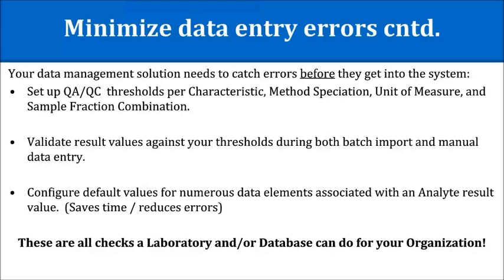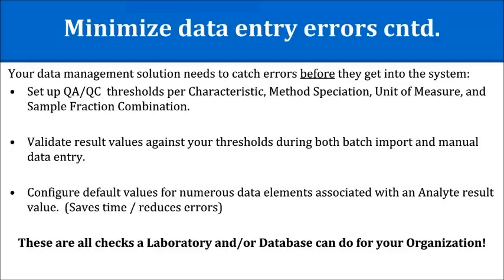Unit of measure: having a consistent unit of measure throughout your data, so having percents or milligrams per liter for the correct DO measurements. You also could validate any of your results against your thresholds during batch import and manual data entry. Configure default values for numerous data elements associated with an analyte result value. So there are two ways you can do default values on your information.